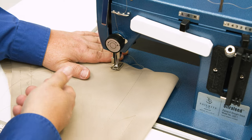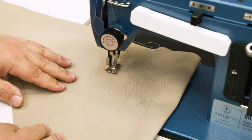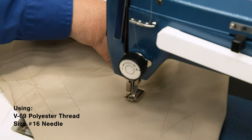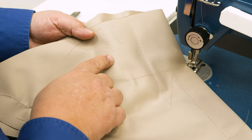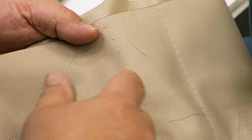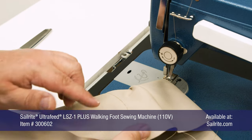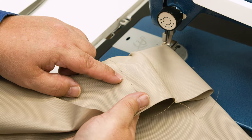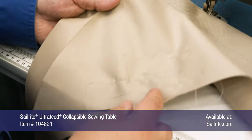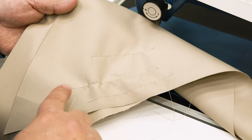Okay, the first thing you wanna do is mess with the tension to make sure that you're happy with it, and I'm doing that in some scrap. I'm trying to make sure that the knot is kind of in the middle of the fabric, not too much on the top. I can see the knot a little bit here, which means I need to back this off by about a half revolution. Bottom side, I can't see the knot here, so I'm gonna reduce the tension, because if you have too much tension, like we did here at the beginning, I didn't show that, but see how it puckers the fabric? Way too much upper tension.